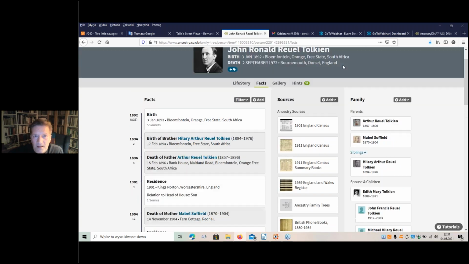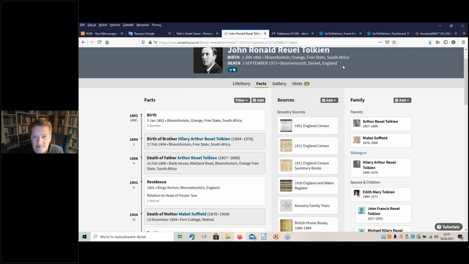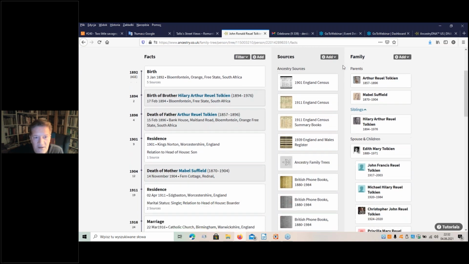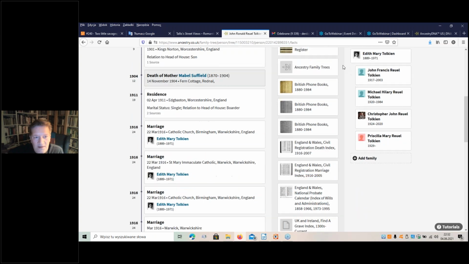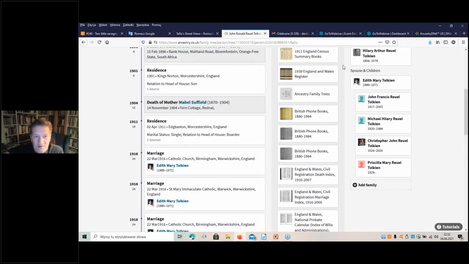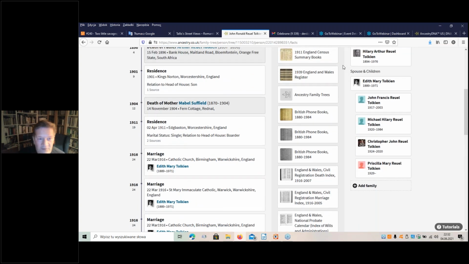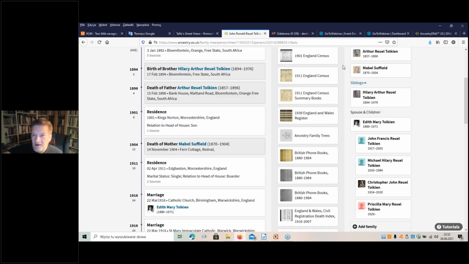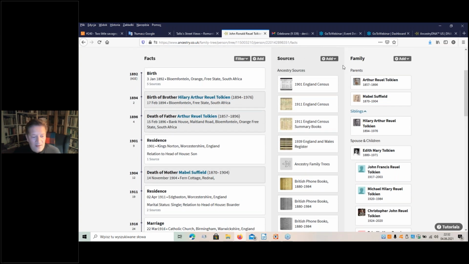As you can see, Ancestry provides many ways to show the relations, some facts from lives, and here you can see many interesting facts. I have found many interesting histories which were not known. For example, I found documents in which the wife of Arthur, Mabel, had to be baptized a few days before the marriage in South Africa because she belonged to a branch of the Christian church in which adult persons were baptized.